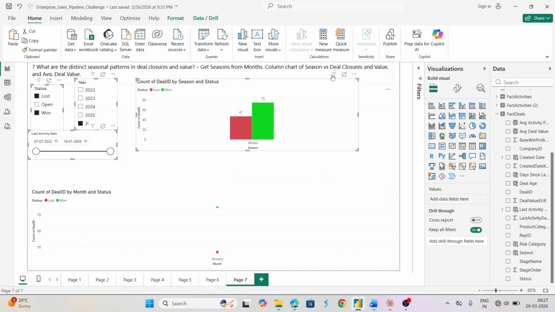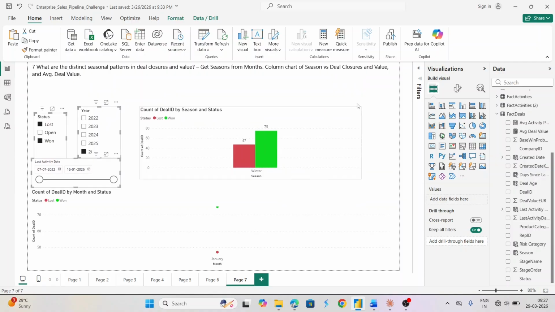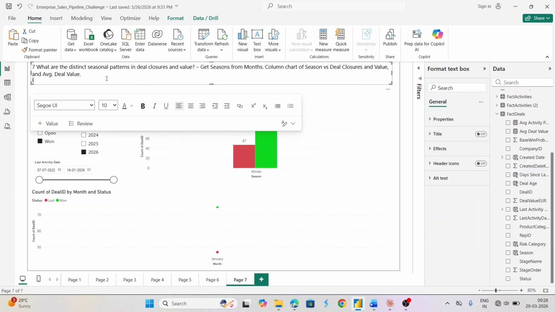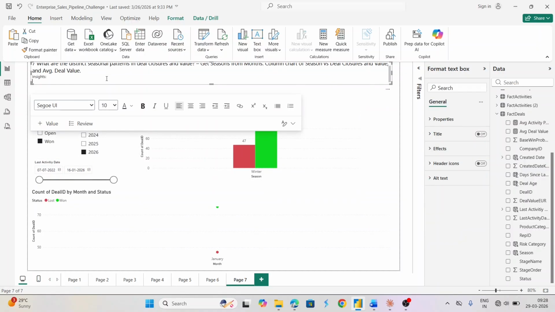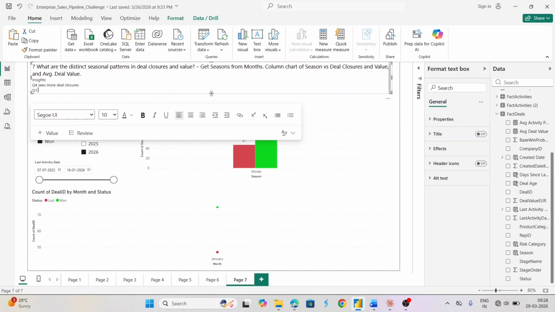So let's get the analysis for this, because there are some places where you can get insights, but some places we cannot. And this is one where you can get insight. What is the insight? Q4 sees more deal closures, right? Then Q1 has an anomaly where many deals are closing on 31st Jan 2026.